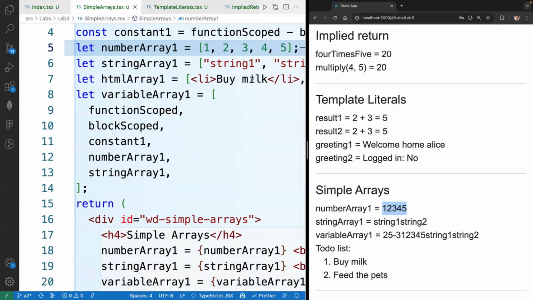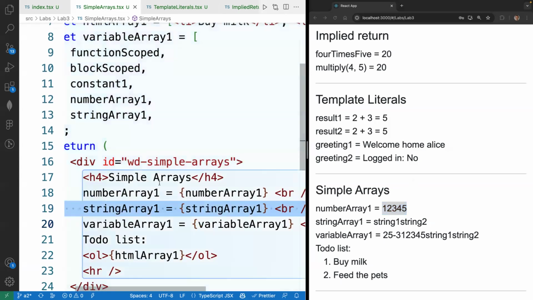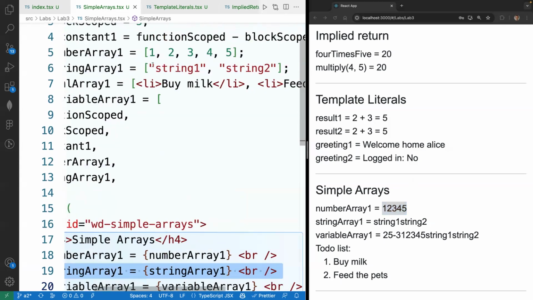Actually, that's important later on when we try to render a map. Remember, a map computes a new array, and then we're going to want to render that. And basically what it does is it concatenates all the values into a single big component, and then it prints that out without the commas. That's important though. There's no commas in there. So let's see, string array 1, it's this one. You have string 1, string 2.